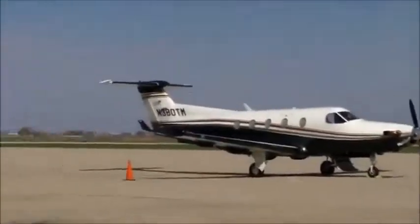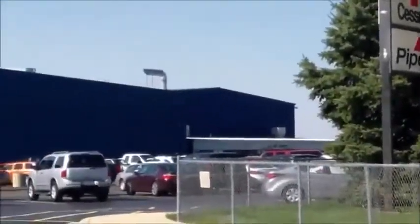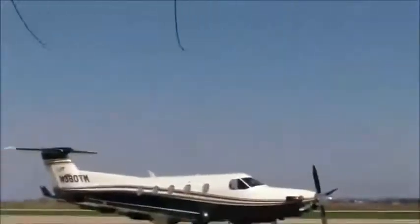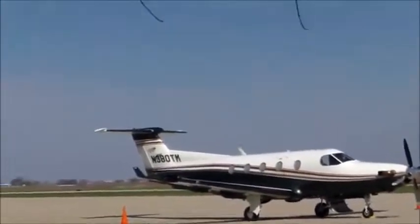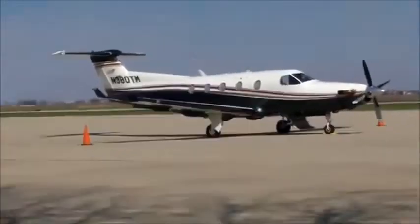Oh my god. Guys, we will go on that side, I promise you. I know you guys are like, come on, Maria. Oh my god, I think it's doing touch and go. I'm not sure, though. I hear it. I thought it's touching and going, but I'm not sure. But anyways, there's the aircraft as of now. It's not moving. It's just stuck there, but I'm not going to waste too much film on it, because I don't want to bore you guys out, so that's it.